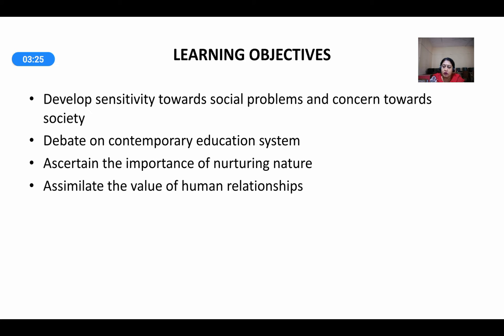And then this session also will help the student to ascertain the importance of nurturing nature. Without nature, humankind will perish. So in this lesson, we'll see the significance of nature, how the school is actually set in the midst of nature. As the college school building had not yet come up, they had to start the classes in a cow shed. And there, within nature, how the teaching continued and how nature actually taught them its importance to humankind can also be seen. It will also help the student to assimilate the value of human relationships. Through the 7-year-old tribal boy Manju, the value of human relationships can be clearly seen.